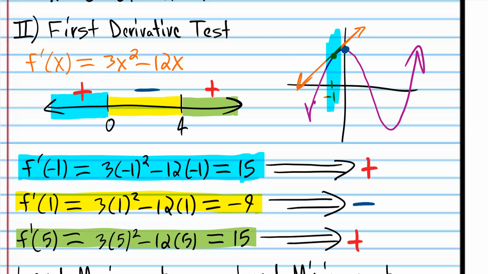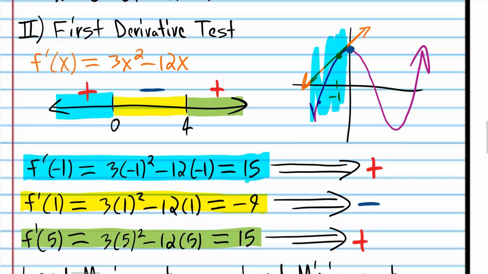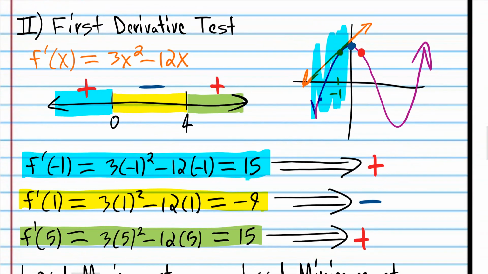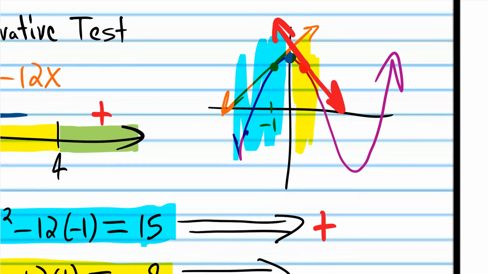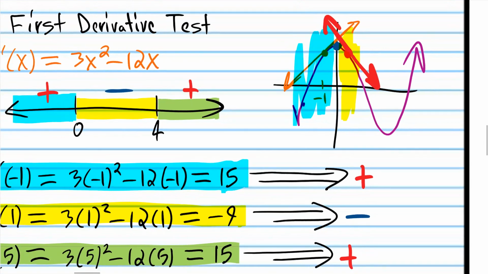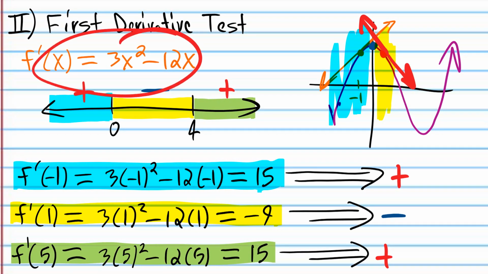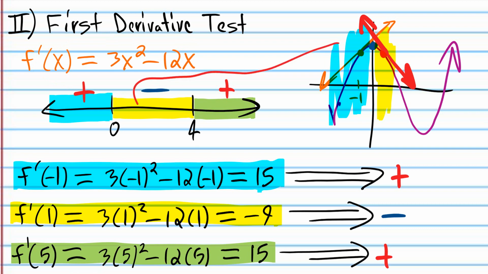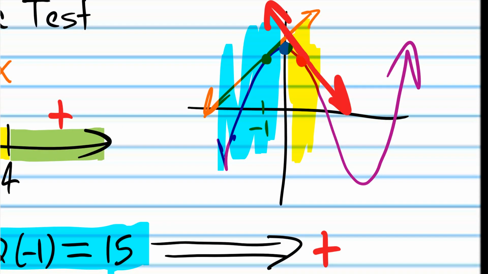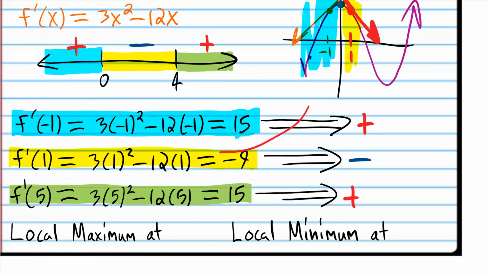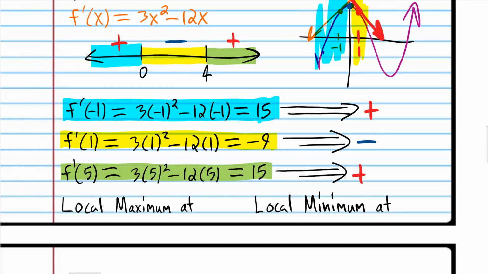But when you look at a point to the right of that blue point, let's say this red point, that would be the yellow region, and you find the slope of the line that's tangent to that red point, you find that the slope is negative because the line is going down. Again, the slope of those tangent lines is the derivative. So the slope of the red line is now going to be negative. That's when we plugged in +1. So this red x value might be +1. That's where we plugged in +1 over here, and we got a negative number, -9.